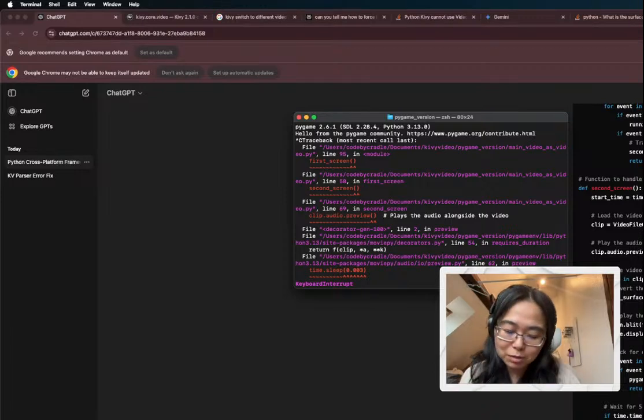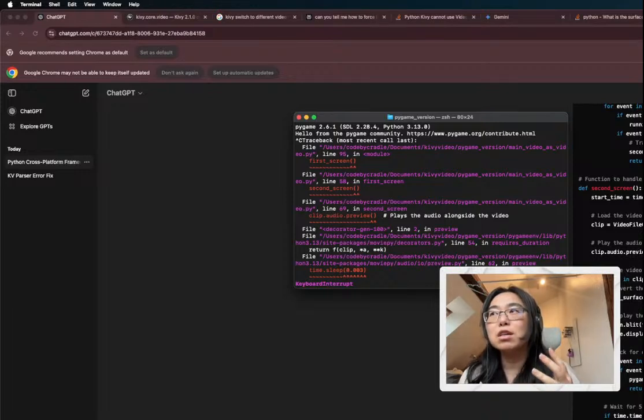But if I still want to have some video to play during the waiting time or something, then I think the best solution is to switch to Pygame.